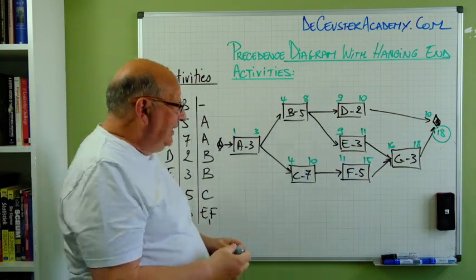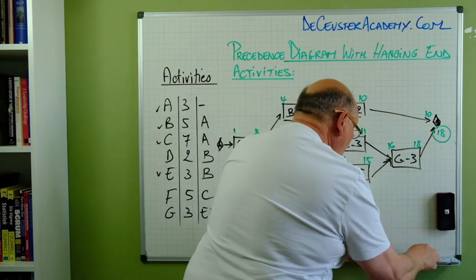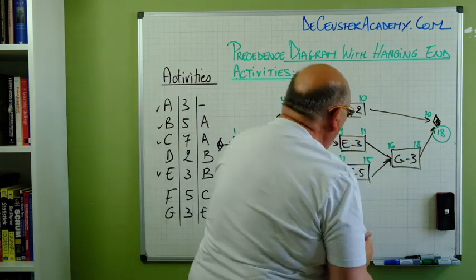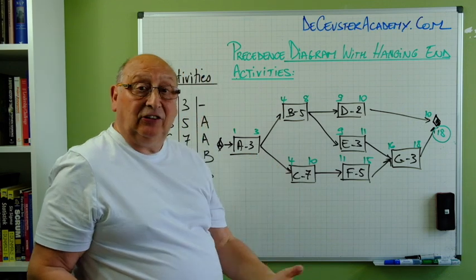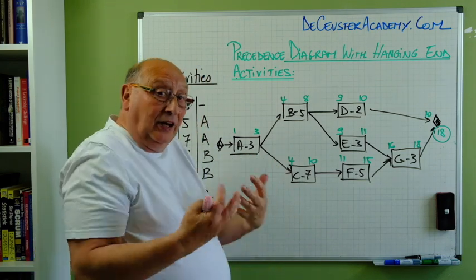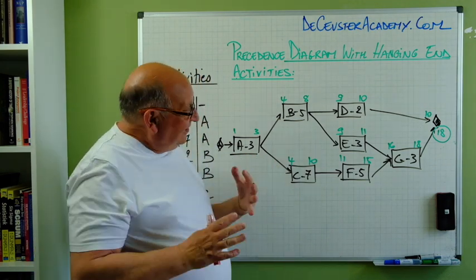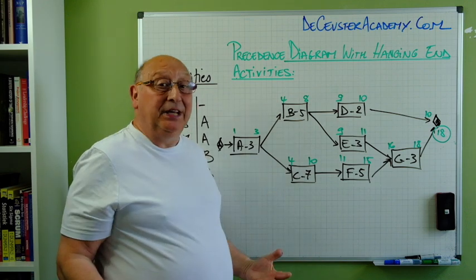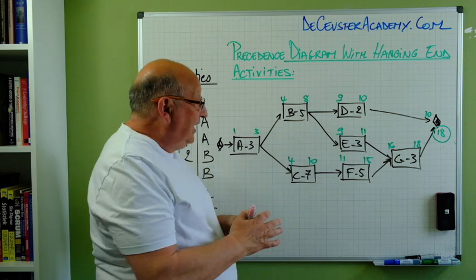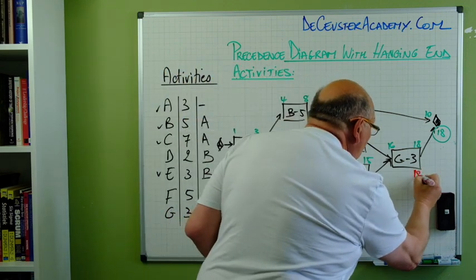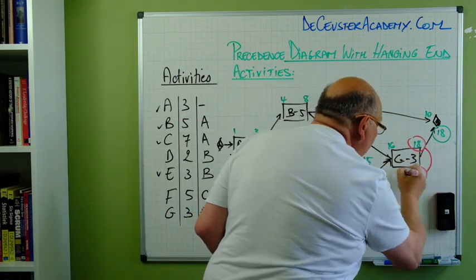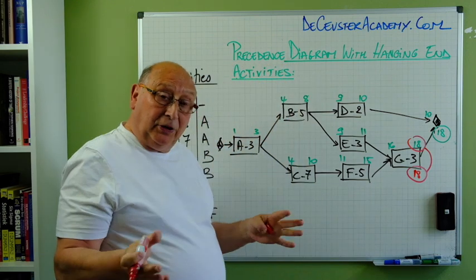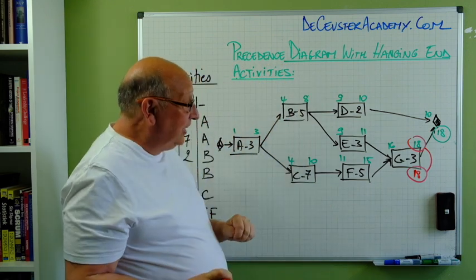What is a mistake that many people make? Well, people select the late finish time. We calculate the project back. And let's say to do this project we have effectively 18 periods. So in this case, these two are the same. Can be different, but let's keep it simple in this case.